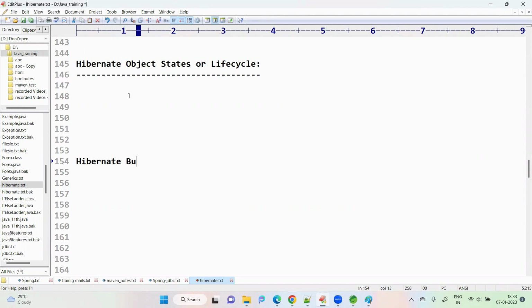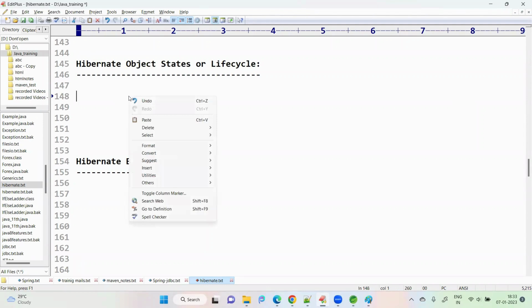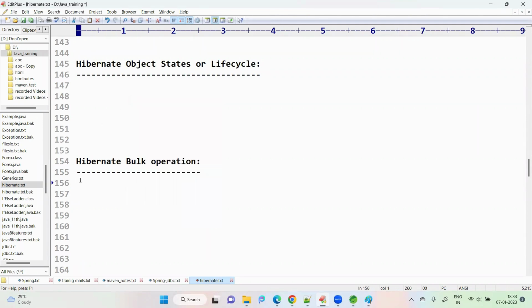Hibernate bulk operations. What are bulk operations? Up to now we only fetched data, only one row, from Hibernate. Update only one row or insert only one row. But I want to do bulk. Bulk means what?